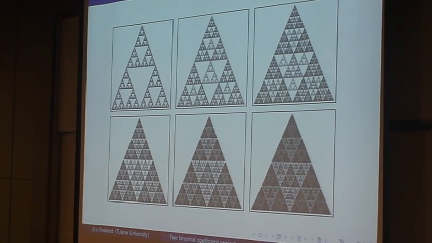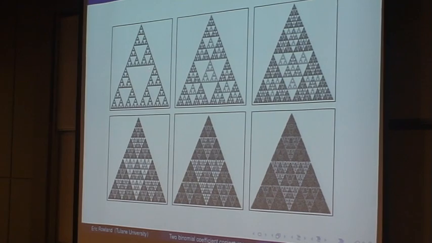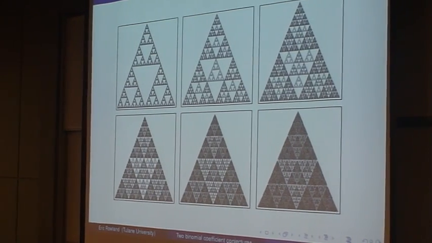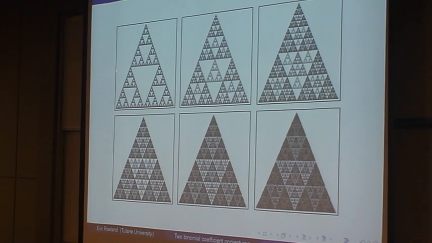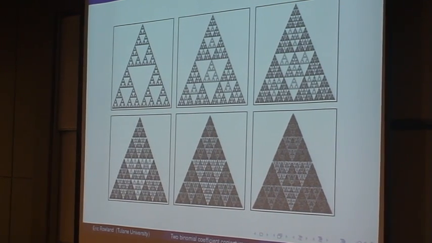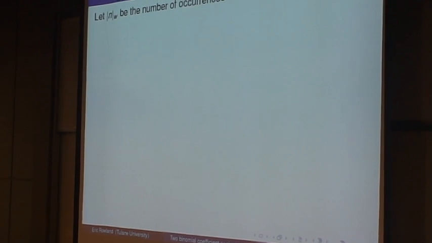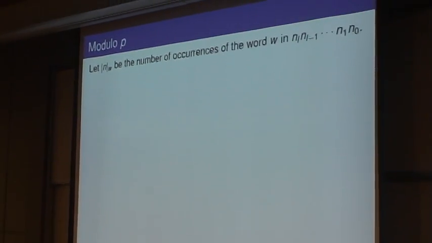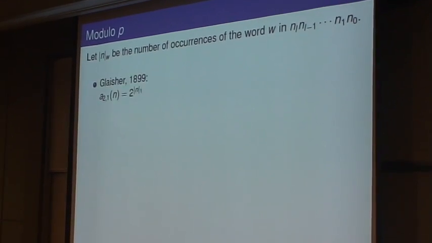These are some pictures of Pascal's triangle modulo 2, modulo 4, modulo 8, etc. Generally we get these nice nested structures. The coloring here is that the zeros are colored white, and the other residue classes are colored various shades of gray. Basically what we're doing is looking at a certain row and counting the number of entries of a certain color on that row. Last bit of notation: let n sub w be the number of occurrences of the word w in the base p representation of n. This comes up a lot in these things.